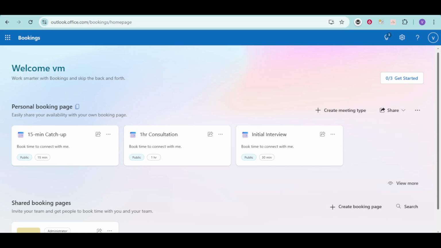In this video, you'll learn how to shorten your Microsoft Bookings link so it's cleaner, easier to share, and more professional. Long, messy links can look intimidating in emails, chats, or on social media, and they're easy for people to misread or mistype. By the end of this walkthrough, you'll have a neat, shortened link that points straight to your bookings page and is simple for anyone to use.